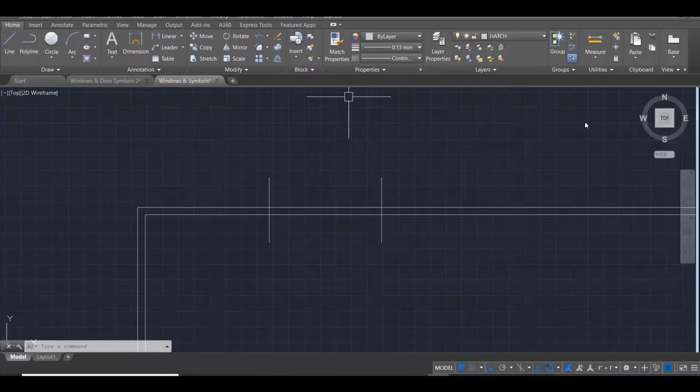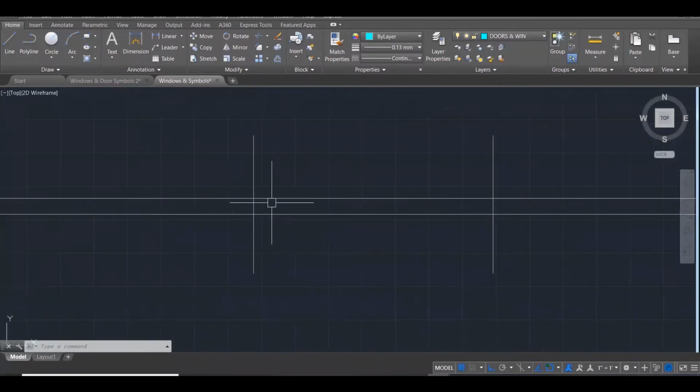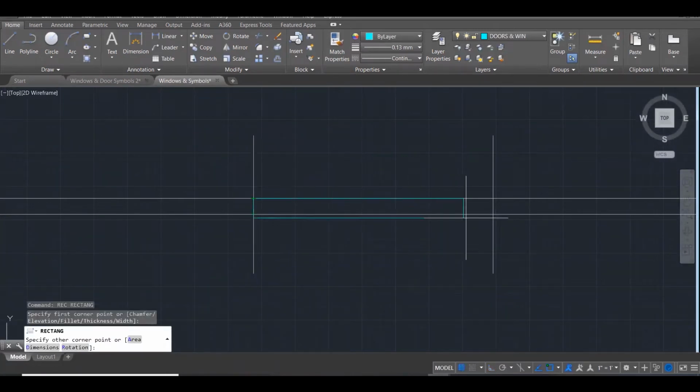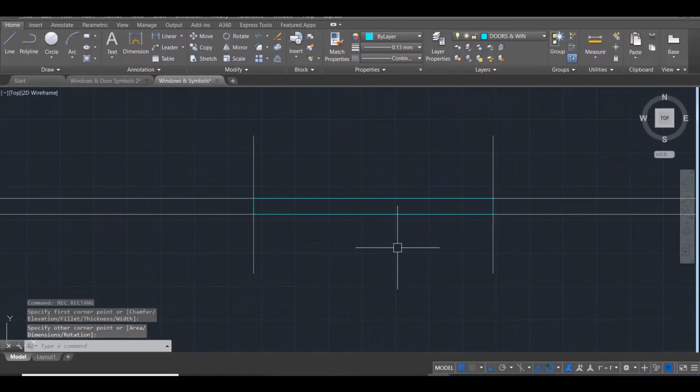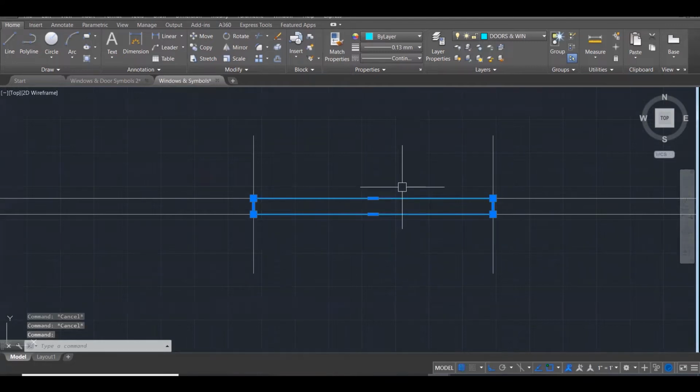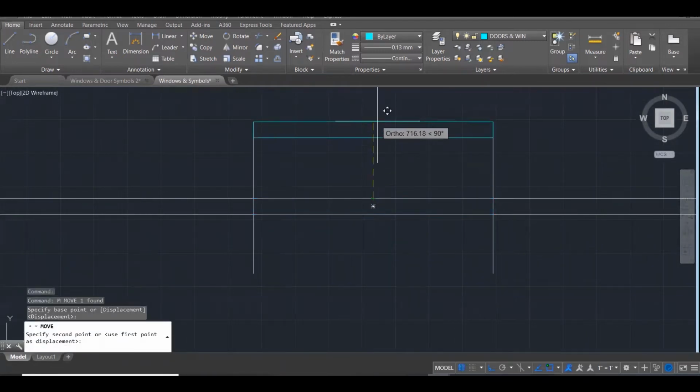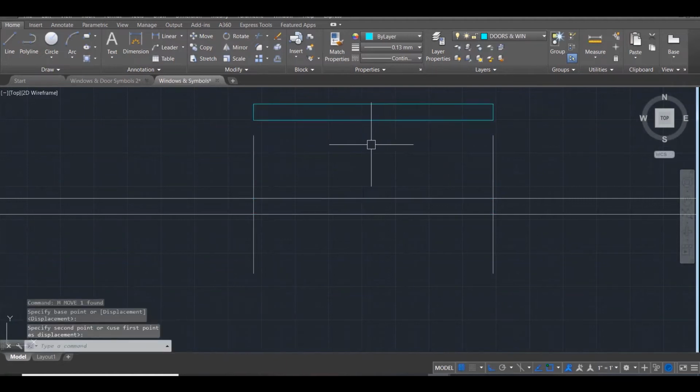Well, the first thing I'm going to do is go over to my window layer, windows and doors. Yes, I have a specific layer for windows and doors. And then I'm going to create a rectangle. So the first thing is REC, rectangle. And I know this is the distance of my window, and look, boom, that is a rectangle there, right? All right, I'm going to move this outside so you guys can see as I'm drawing. So I'm just going to place it here. So I've created a rectangle, which is the actual distance, the width of my window.